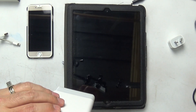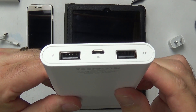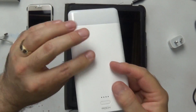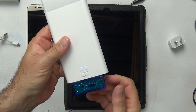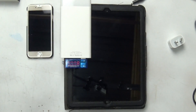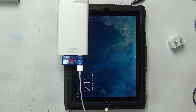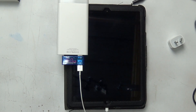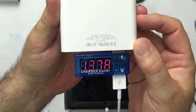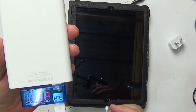I fully charged the power bank and started with the first USB port, which had two lightning bolts beside it indicating it was the high-powered port. The best output I could get from this port was 4.85V at 900mAh. If that's the high-powered port, we won't be charging anything like an iPad with this unit and it won't be meeting expectations. I then tried the other port with a single lightning bolt, and the result was almost the opposite — that port was capable of delivering 4.85V at 1.4A.